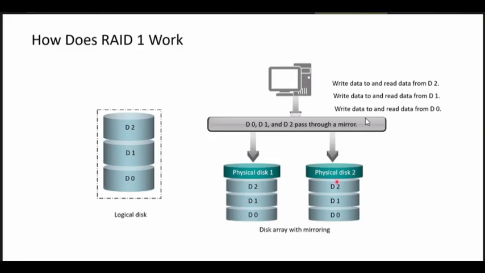Question, sir? How about if we have 2 different sizes of disk? For example, this one is 1 terabyte and this one is 2 terabyte. You cannot create a RAID 1? Yeah, once the RAID 1 group is created, you only have the lowest amount of disk space. So if the first disk is 1 terabyte and the second disk is 2 terabyte, it will only come back to 1 terabyte. Okay, but it's still possible? In the old days, no. Nowadays, yes. Software RAID is possible, but you cannot use the other terabyte of the other disk. Okay.